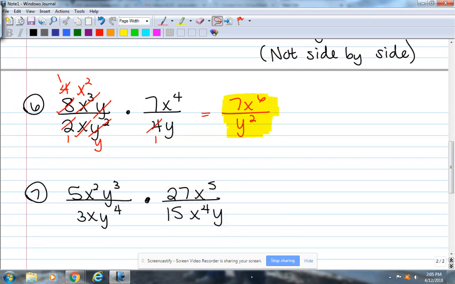All right, so I'm going to look at this fraction. Does 5 over 3 reduce? Nope. What about my x's? Yep. I subtract them and get what? X the first. Top or bottom? Back on the top. So x on top. And the y's, I subtract and get what? Y the first, back on the bottom. Are y'all okay with the first fraction?